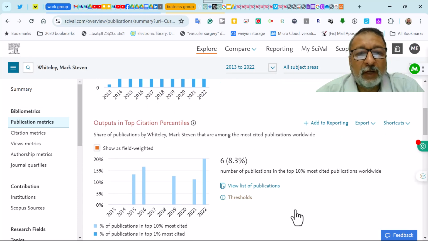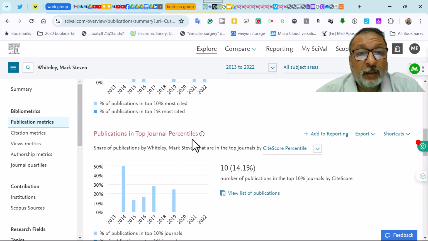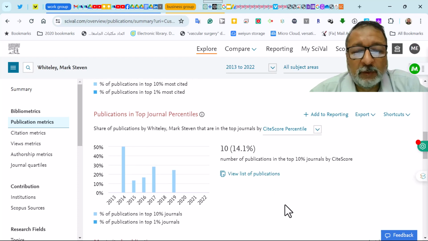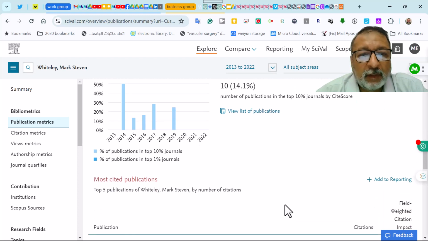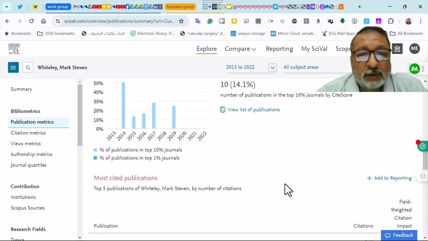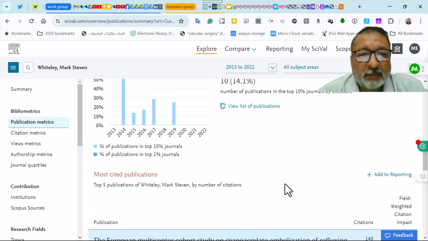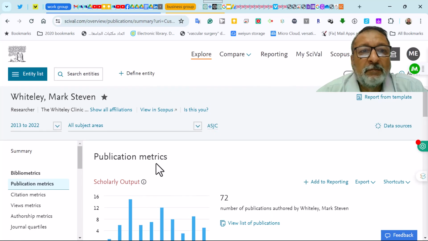So how powerful is the paper? Top journal percentile: if you publish in a journal with a very high score, then it is much better. Most cited publication will tell you the most cited paper. All these are publication metrics.